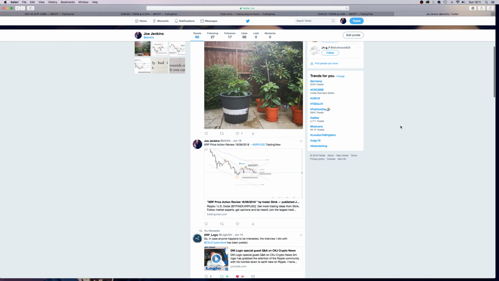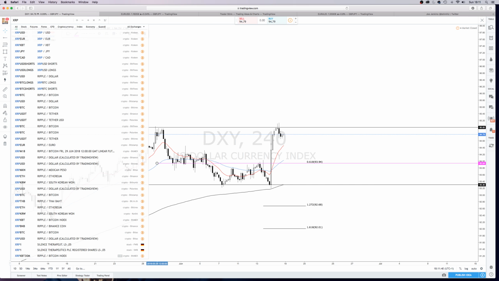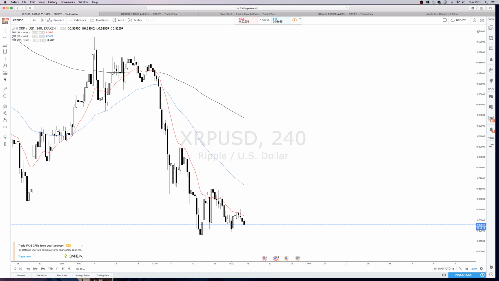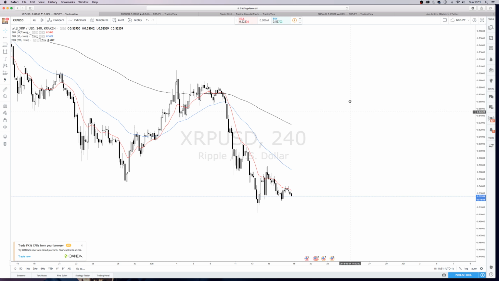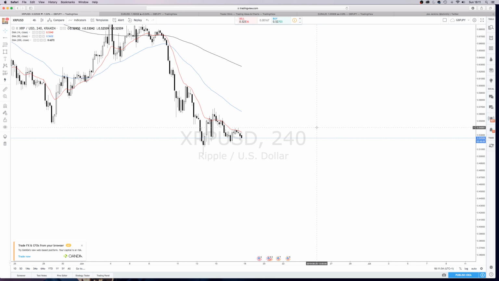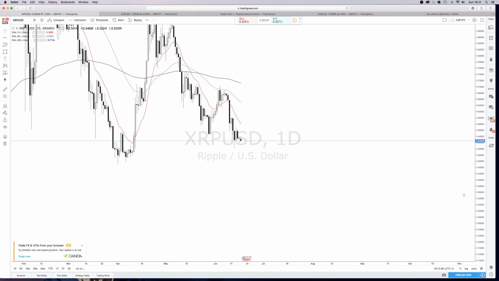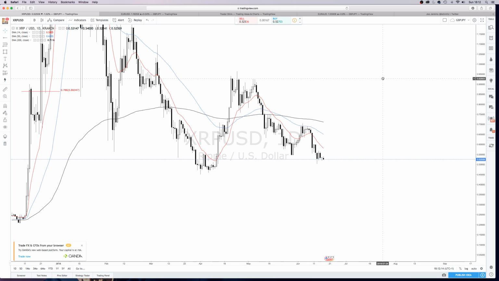XRP, that's the one I've normally been looking at recently. Obviously, I've held XRP since December and just been trying to build up a better position. But again, it's not really been doing much this last week. Just been consolidating. It's this 55 cents level that we've been testing, pushing down. We'll see what next week brings. There's a chance that price could come up to this EMA, then go. But at the moment, not really too much more to report on XRP.